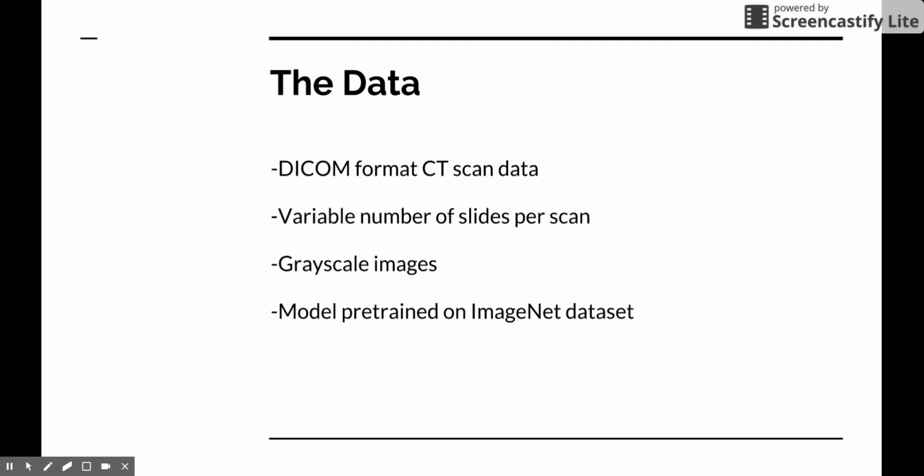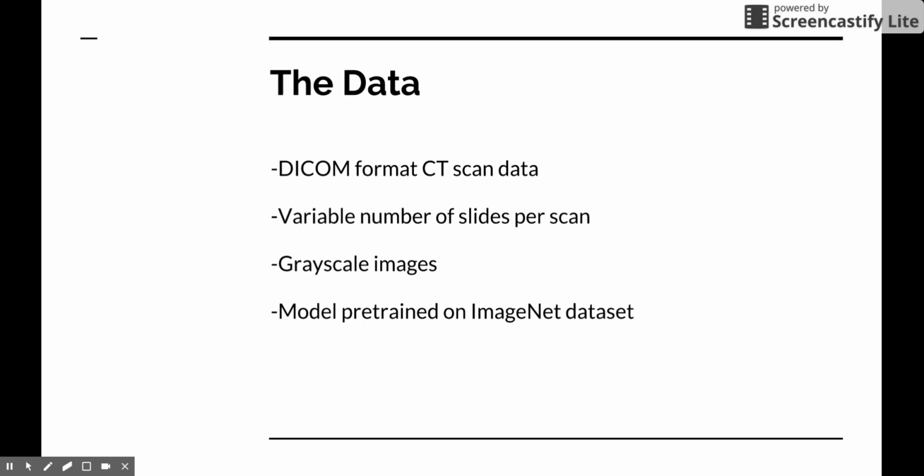They came in grayscale images, which is dissimilar to what you would typically see in a 3-channel RGB image. And that matched up with the fact that these were in Hounsfield units, which is just radio intensity.